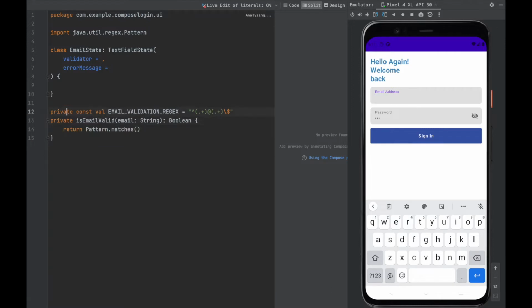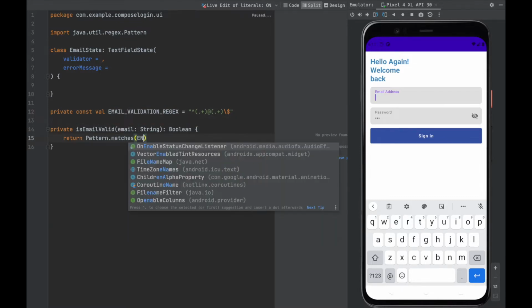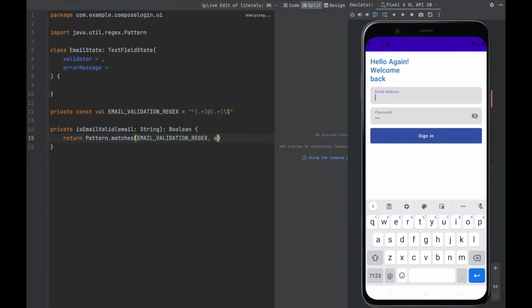Okay. And now we can just pattern match against that. So this would be email validation. And then we need to pass the email. And that should validate for us. Now, our validator here is going to get passed an email.